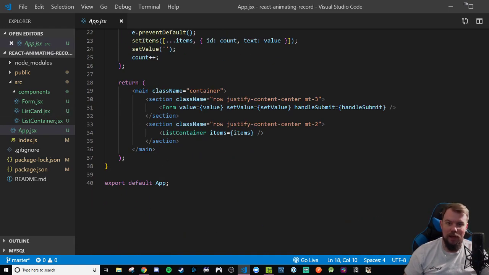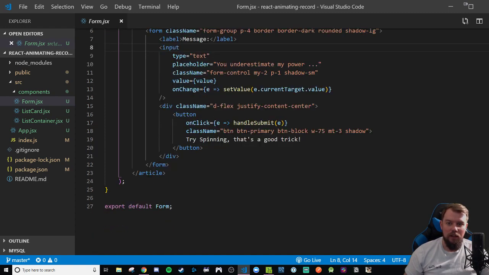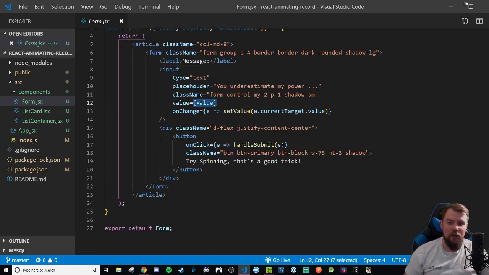So looking at the form, I pass down those three props: the value for the input, the onChange handler will have to use this setter function, the set value function, and I pass in the handle button submit. So looking at that down here, it's a basic functional component. I use some ES6 destructuring, so I destructure off of my props object, value, set value, and handle submit. So that way, on my input, my value is tied to that value from app. My onChange handler calls setValue with whatever you're typing into the input. And that's technically props.setValue and props.value.